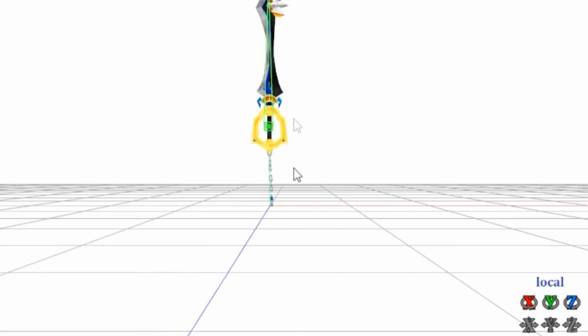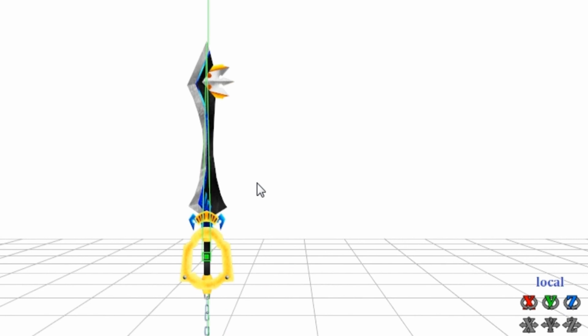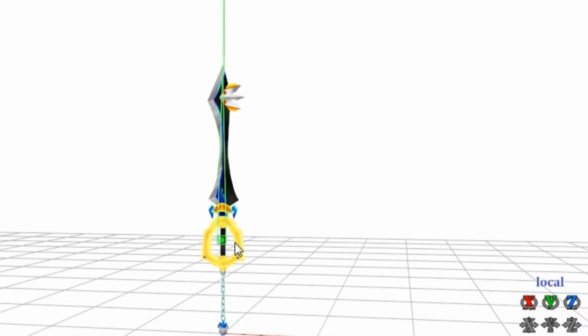Okay. Now there's one thing I didn't do, and that is to check the size. I'm not sure how big this keyblade is in comparison with a standard keyblade for MMD. So I mean, it can easily be fixed on PMD or PMX by simply going to the object vertex manager and just go to scaling. There are guides to do that on Google and YouTube. I'm not going to go through that.